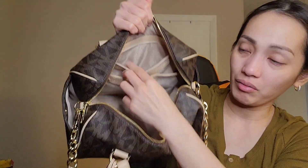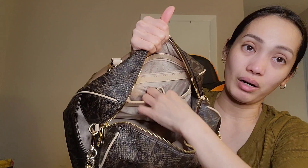This is what the bag looks like on the inside — very spacious, I really love it. I've been using this bag a lot and I'm still using it to this day. There's a key holder inside, which I mostly use for my keys. It also has a zipper pocket and two slip compartments at the back.